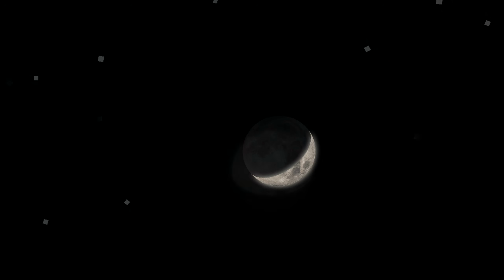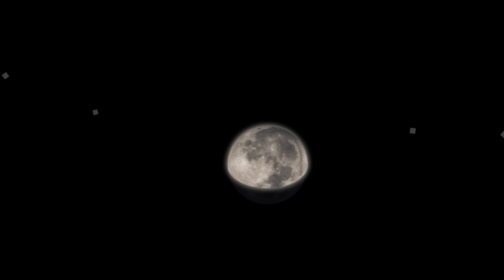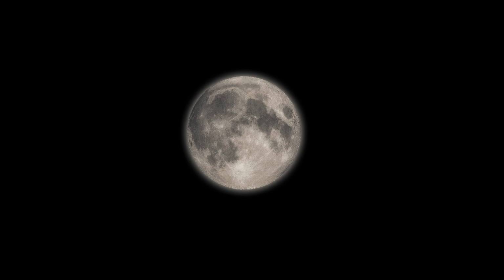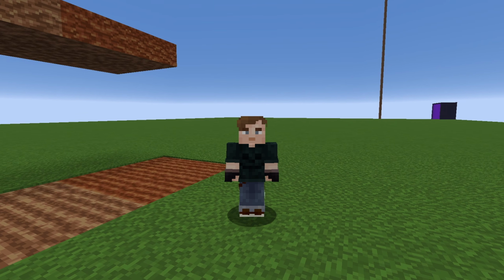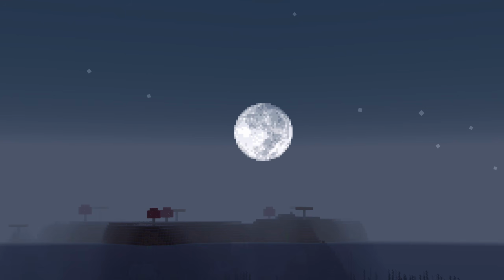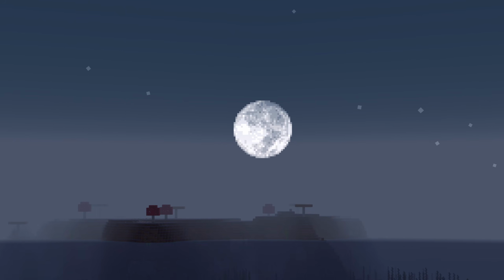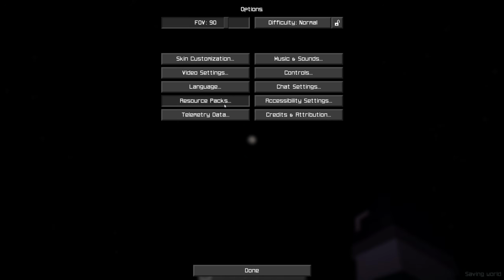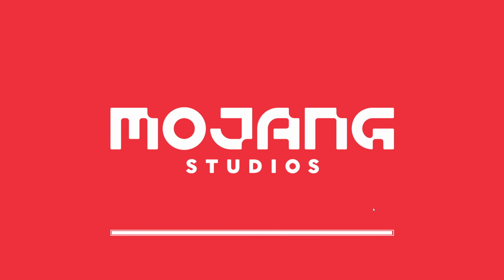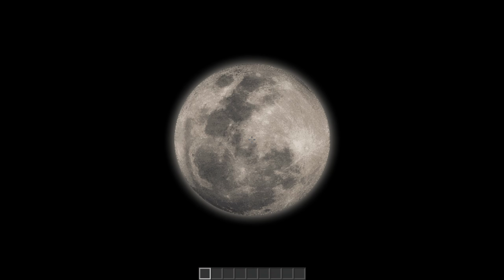It could definitely use some additional detail, showing off the lit rims of the craters on the dark side of the moon maybe, and perhaps a square or cube would be more fitting, but the main complaint I received was that the HD texture simply didn't match up with the rest of the game. For that reason, I've created this 32 by 32 moon texture, still considerably more detailed than the vanilla equivalent, but more in line with the rest of the pack. You can, however, toggle between these two options using ResPackOpts, switching out from the vanilla-style moon to the realistic counterpart.